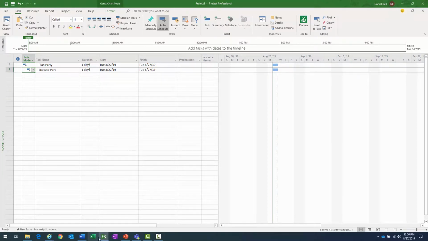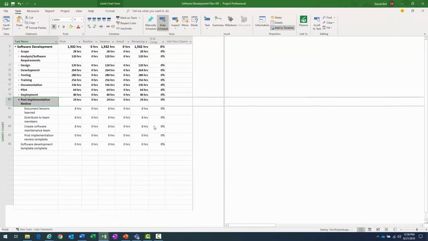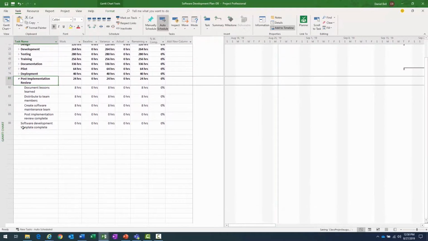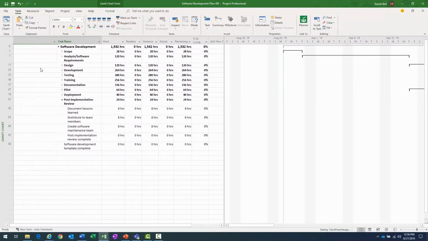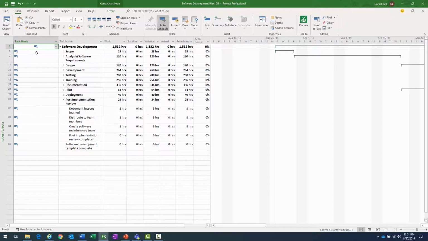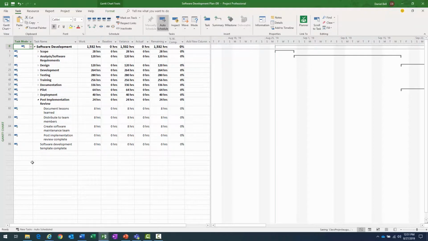Now let's go ahead and take a look at another use of these tasks. Here's a project that I had up before. You remember this one, we were looking at this earlier. Now I'm going to insert that task mode column. Task mode, there it is. All right, so we can see that these are automatic in case you can't tell. The blue bar represents auto schedule mode. The thumbtack, like so, represents manual. Okay, so the blue bar is good.